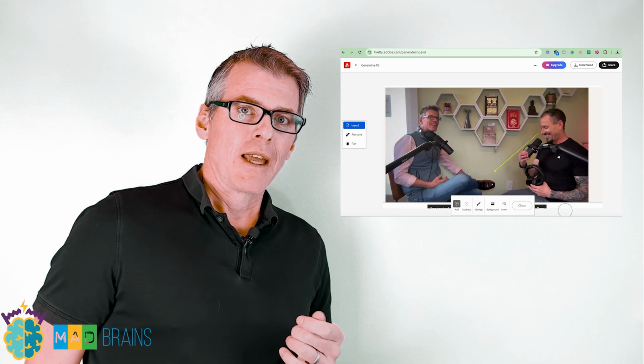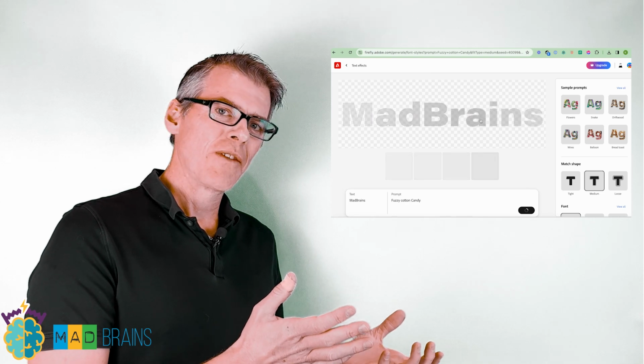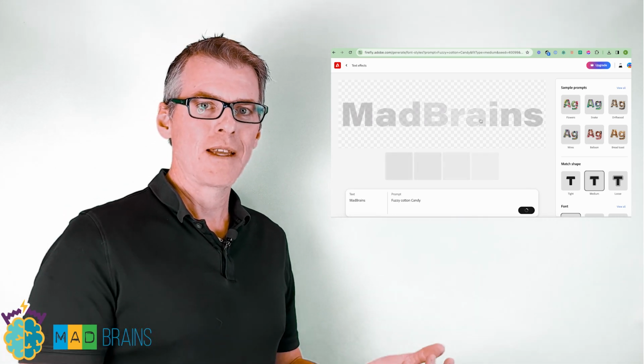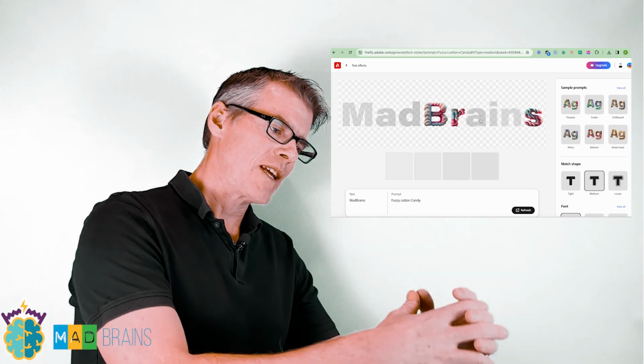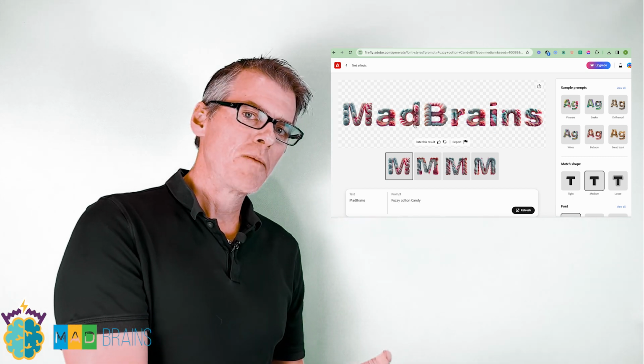Well, Firefly and Express has solved this problem by locking in typography, like fonts, and then adding a generative layer on top of it, which is quite smart because there's an outline to each letter of a font, and they're just expanding the generative fill around that letter and then allowing you to do text to image manipulation right on top of that. It's really powerful because you can get exactly the effect that you want through your generative image and your generative typography, and then mash them up using the Express package.